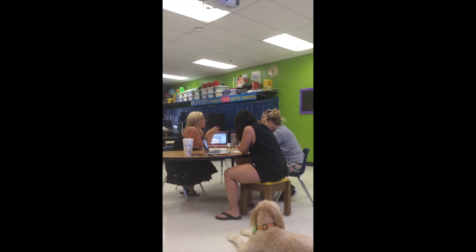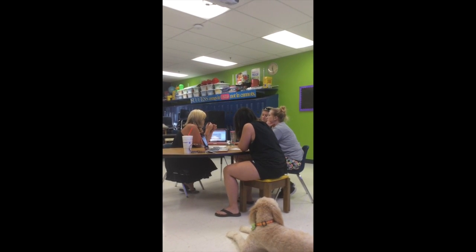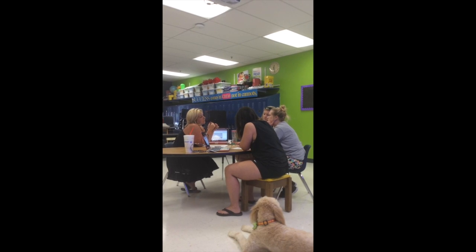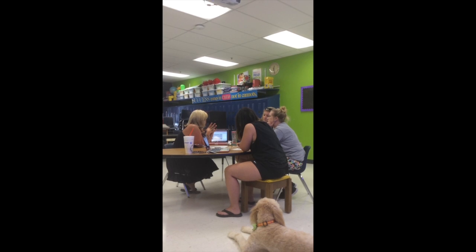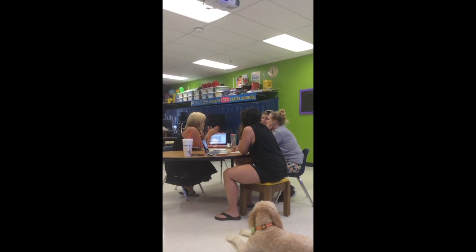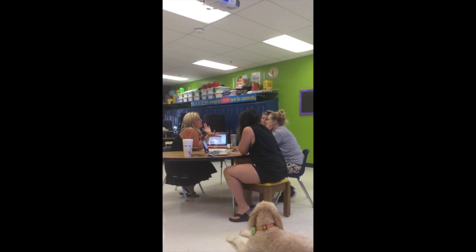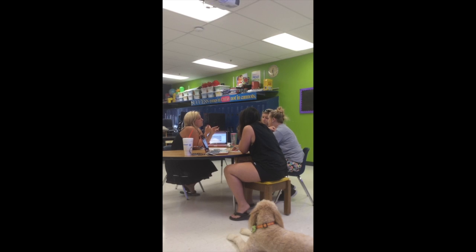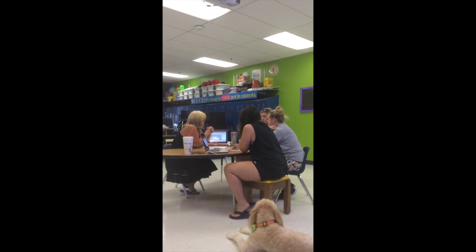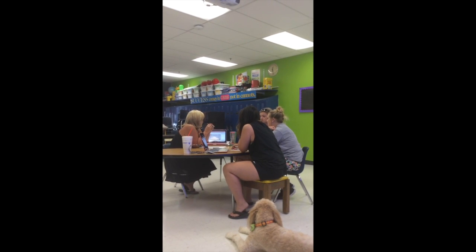Workstation 1 was teacher led, so I led that group. We worked through guided practice on a specific math skill or concept for that day relating to adding and subtracting fractions. Workstation 2 was student-led, where students would work with a partner or a small group on a review of the skills from that day or the day before. This workstation often implemented math games, math task worksheets, and/or the smart table that I had in my room, where I had downloaded games already, and they could play games related to the skill. And then workstation 3 was used for building fact fluency.